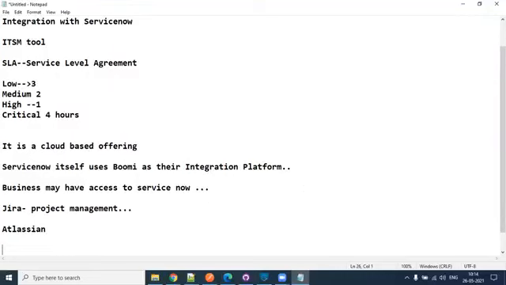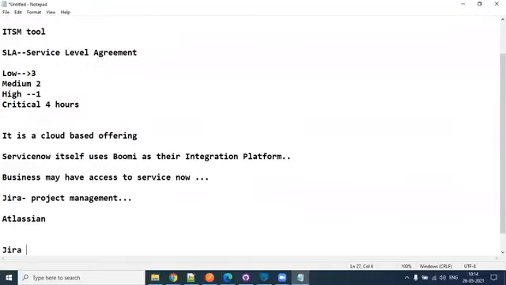So Jira is typically used by technical folks, for keeping track of what you are working on, what the current status is, how many tickets you have in backlog and all that. Whereas ServiceNow might be used by the support team or business users to raise a ticket. Now, this is one use case which I've seen in real time. Whenever a ticket or case is created in ServiceNow, we want a story to be created in Jira in backlog.